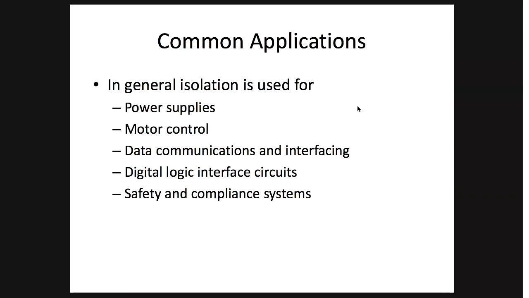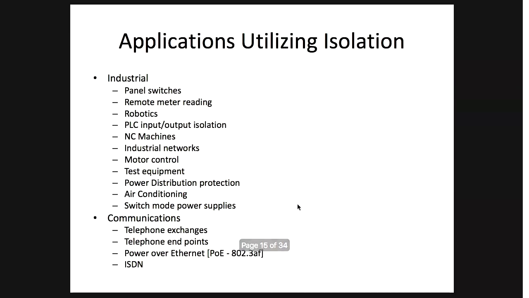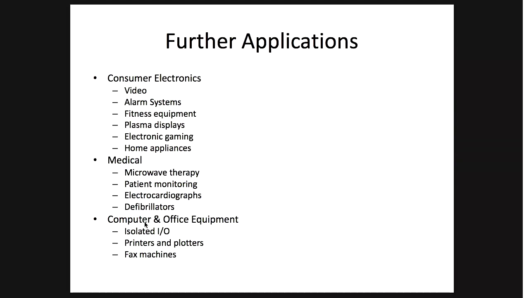So common applications: in general, isolation is used for power supplies, motor control, data communications and interfacing, digital logic interface circuits, safety and compliance systems. Applications using isolation, you see a lot of applications. Again you have applications, it's not ending. So for all these applications we use isolation techniques.